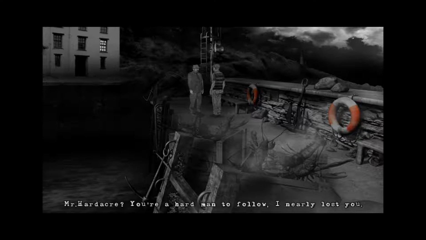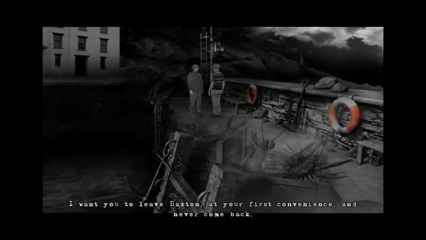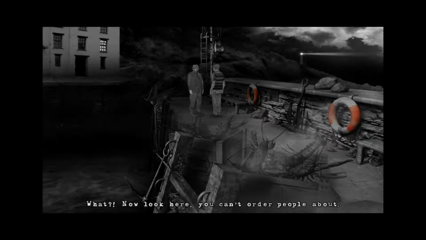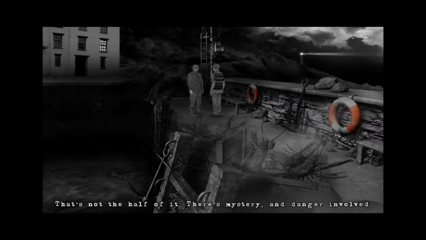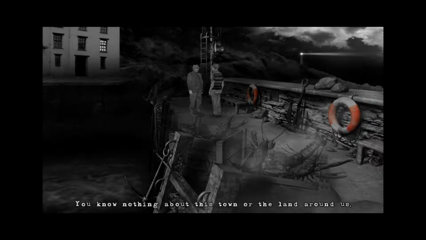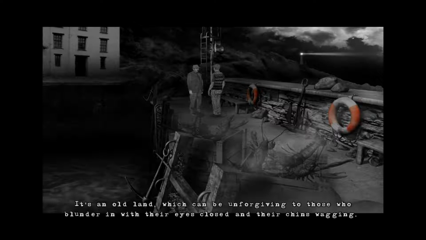Mr. Hardacre, you're a hard man to follow. I nearly lost you. Not interested. I brought you here for a reason, and one reason only. I want you to leave Saxon at your first convenience and never come back. What? Now look here. You can't order people about. I'm no threat to you, like you pointed out. I know nothing about geology or archaeology. That's not the half of it. There's mystery and danger involved. You know nothing about this town or the land around us. So, is that a crime? It takes skill, understanding, and a strong mind to find what's hidden out there in the fens. It's an old land which can be unforgiving to those who blunder in with their eyes closed and their chins wagging.